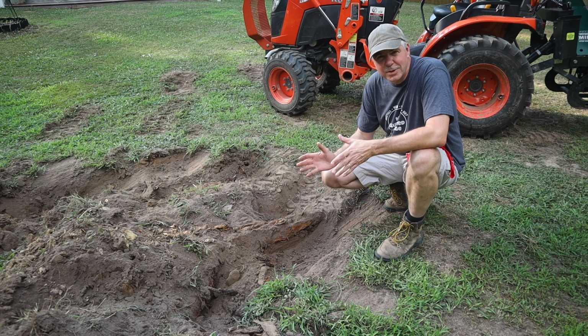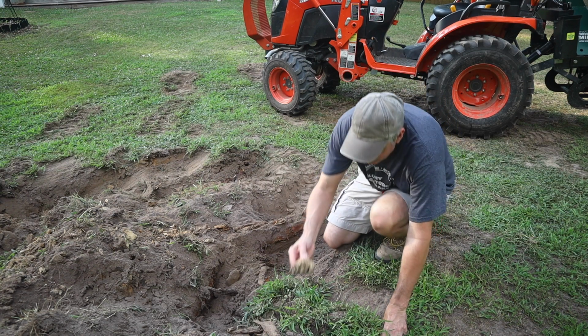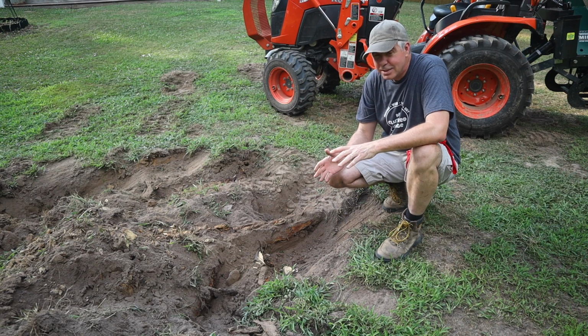And this was a persimmon tree of all trees that I don't really know anything about the wood, but you know, it's got some rot here and there. You can see this piece here is rotten, but underneath it's pretty solid. So we'll keep trying. This could be a failure.